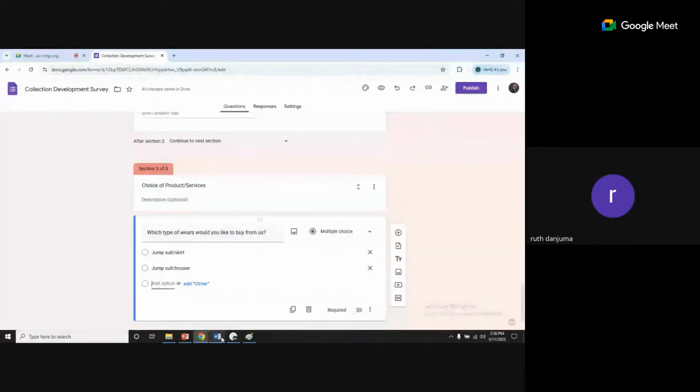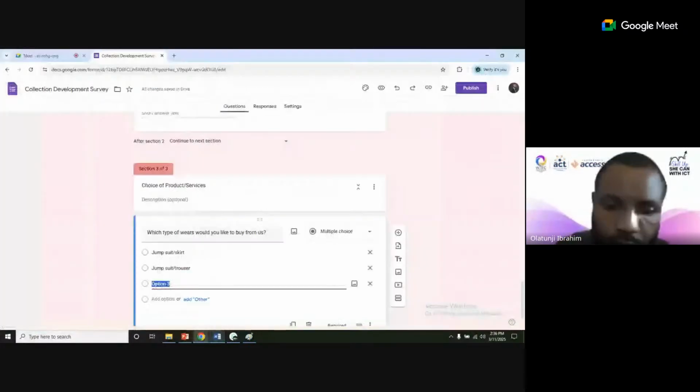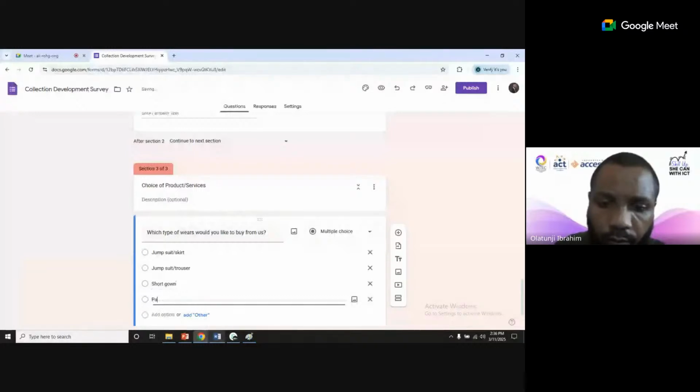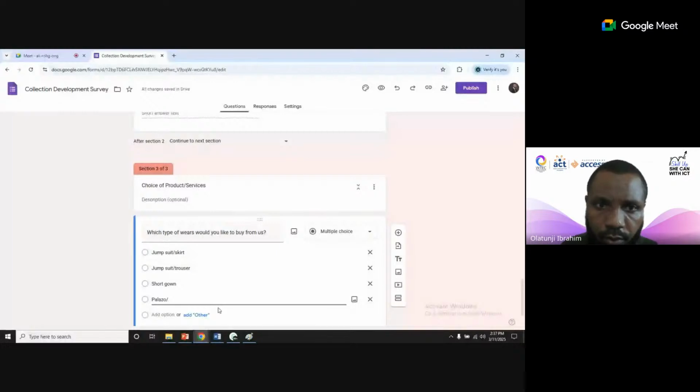Okay, we have short gown, palazzo, and blouse. Short gown, palazzo, and what? Palazzo and blouse. Okay.